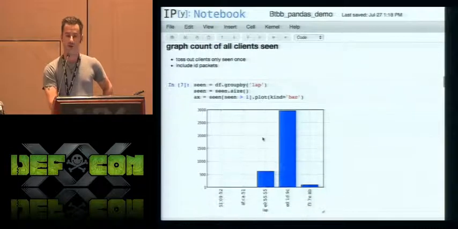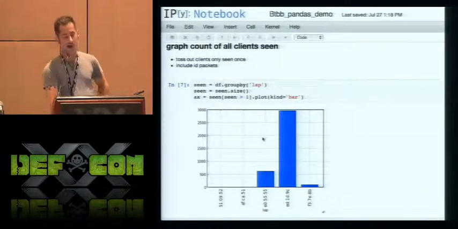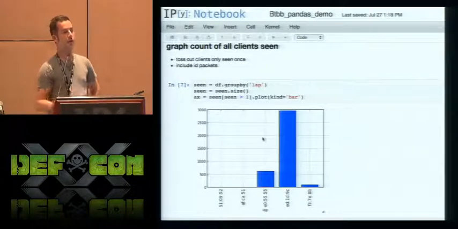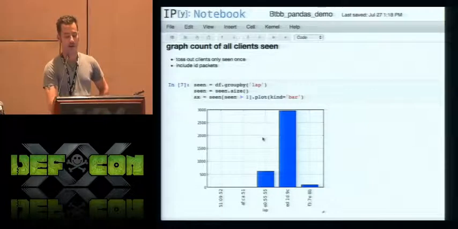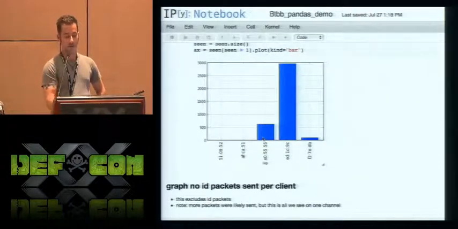And then I can just rip out some awesome graphs on all this stuff by doing a lot of group by functions, right? I can say, okay, show me all of my data for all of my clients, like all the LAPs I actually saw, right? And then I get this really cool graph here.